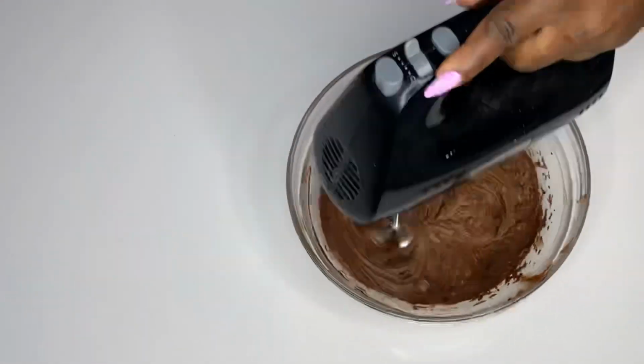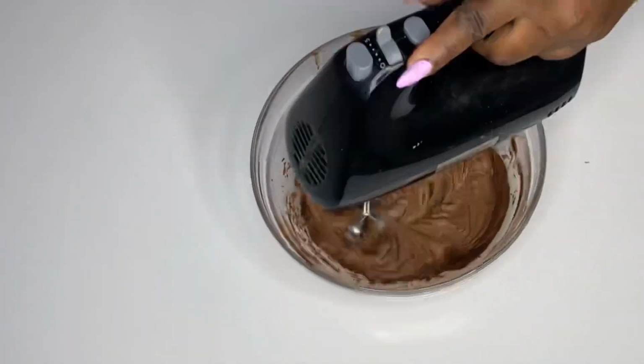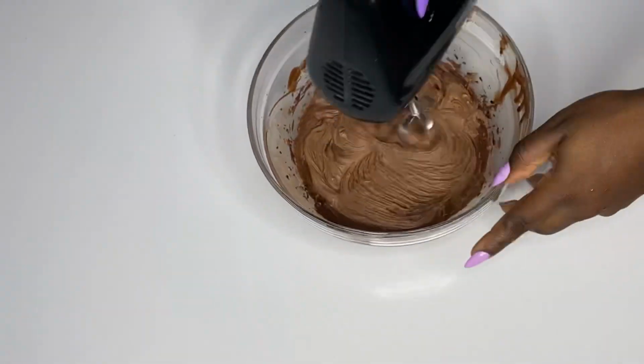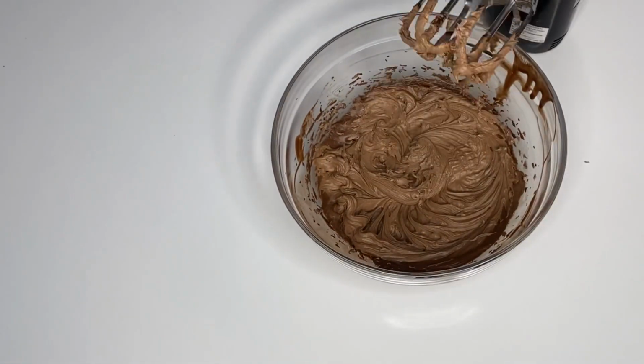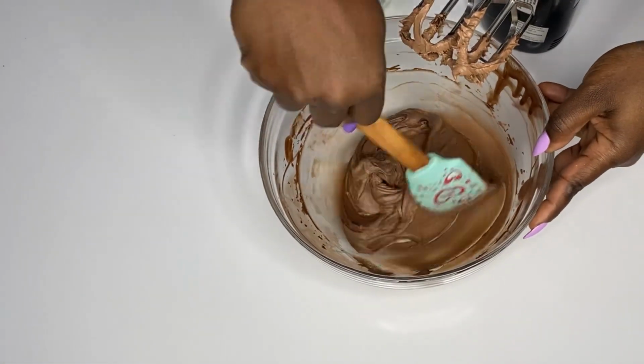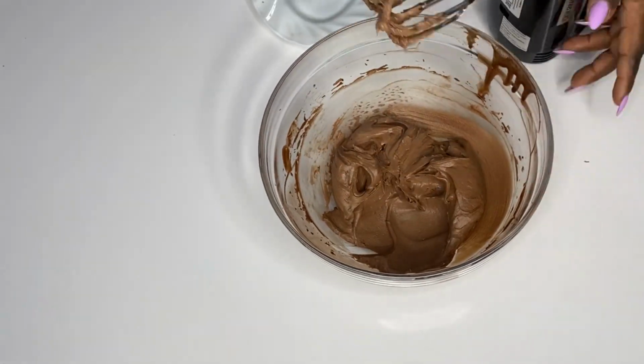What I did was I whipped for about 2 minutes, then scraped down the sides of the bowl and whipped for another 2 minutes, and that's all you have to do. So now I have chocolate drip for my cake and chocolate buttercream for my other cake. I love it. I love when I can do something easily and it will still be delicious, and I won't compromise on quality or anything. It's amazing. I absolutely love it.